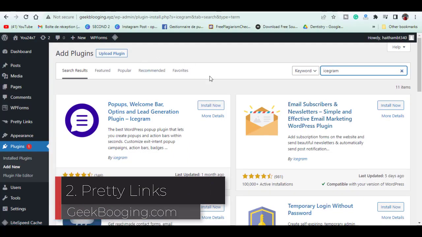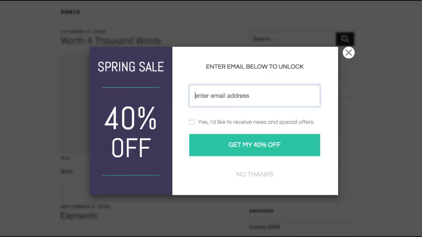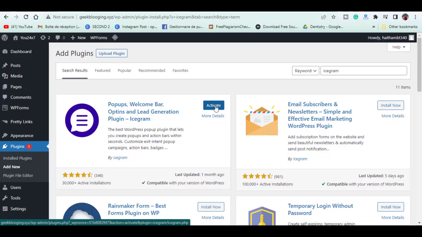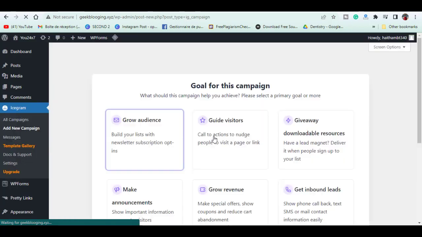Have you ever been on a website that you were about to click the exit button, but then a pop-up displays over the website saying something like, "Before you go, do you want to sign up for our weekly newsletter to stay up to date on whatever?" Well, you will be able to do that with your website as well with a plugin called IceCream.